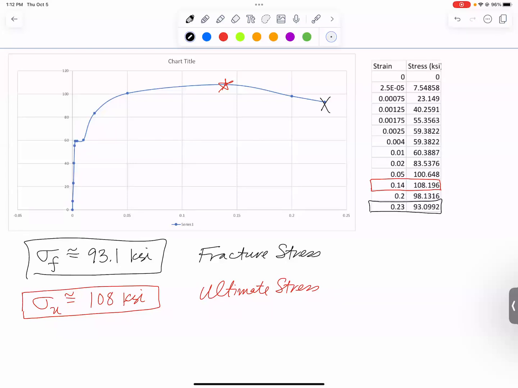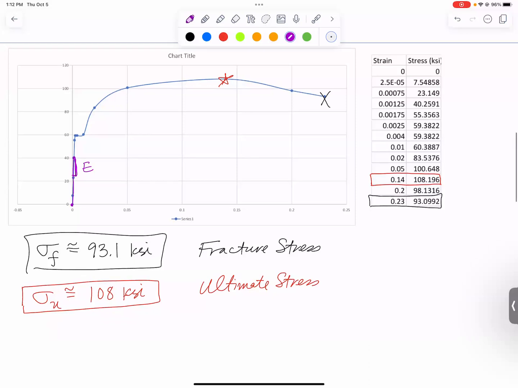Yield stress and Young's modulus are the other two things that we need to calculate. So let's pick another color. Young's modulus, let's use purple. Young's modulus is the slope down here in this really steep region. That slope is Young's modulus. I'm not going to try to curve fit it. It's more or less a straight line early on in the problem. So what I'm going to do is just grab, you'll notice the first point on the line was 0. So why don't we grab a point, maybe come along here up to this point that's around 40 KSI. And if I just use those 2 points, I can use rise over run to get the slope.